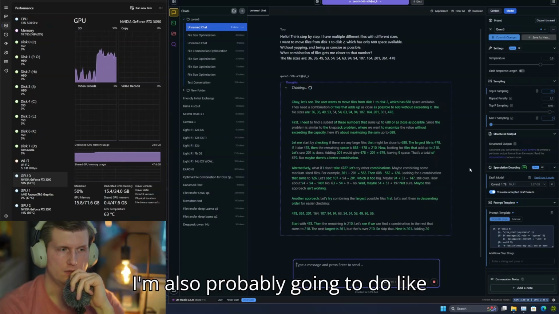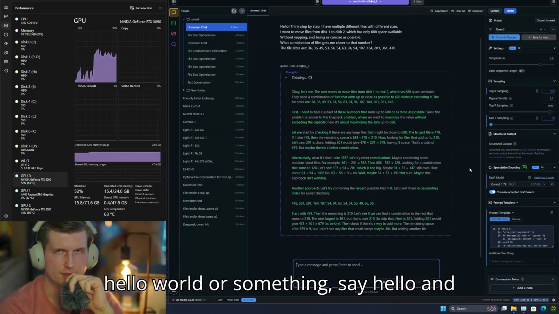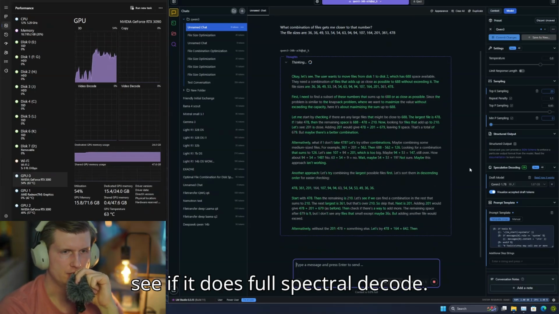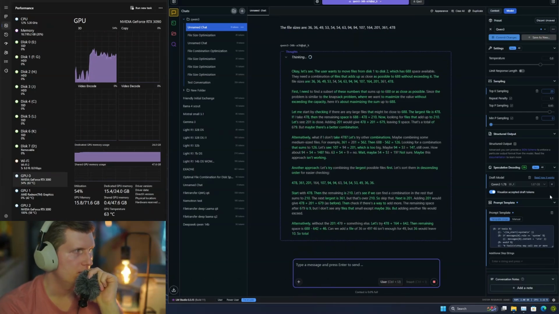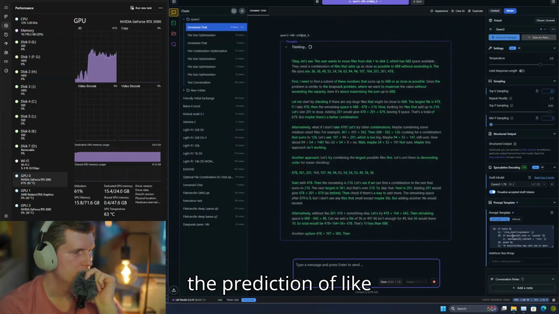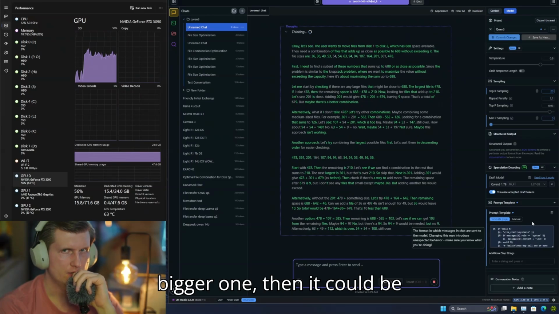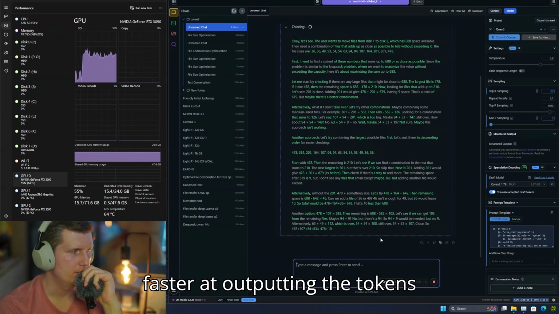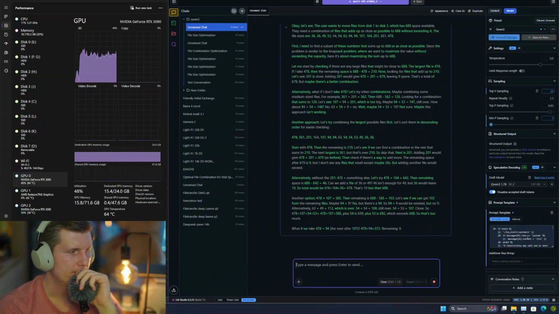I'm also probably going to say hello world or something, say hello, and see if it does full speculative decode. Speculative decode is basically the prediction of, if the small model can predict the bigger one, then it could be faster at outputting the tokens. And it doesn't always work.